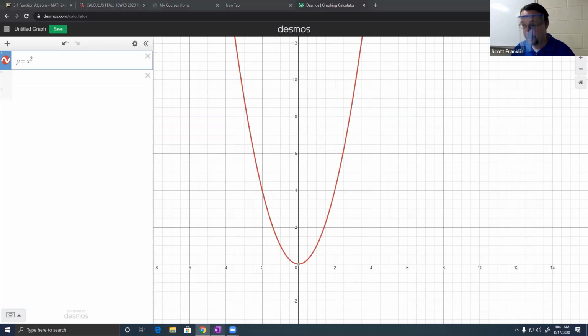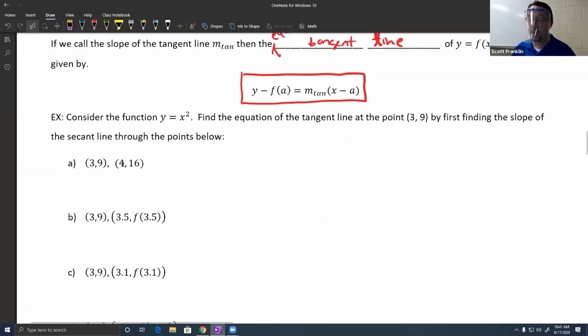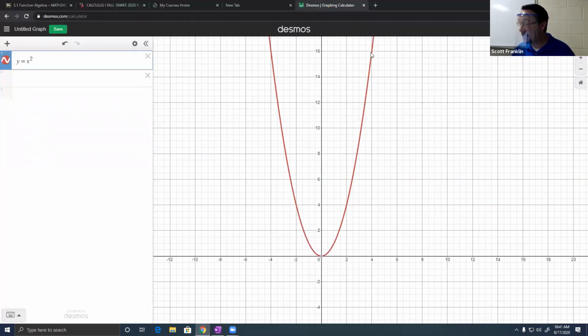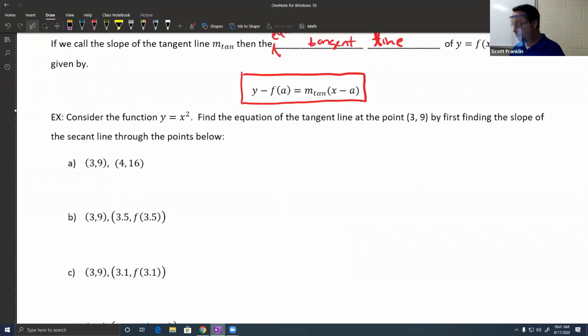Okay. So what I'm going to do is I'm going to start by going one point away from 3, and I'm going to let my x be 4. And then if I plug 4 into this formula, I know that the height of the curve at x equals 4 is 16. So back at this graph, if I went over to 4, I'm at a height of 16. So I'm picking the point 3, 9 and 4, 16. I just want to know what's the slope of the line between those two points. Easy peasy, right? So the slope of the line through those two points is 16 minus 9 over 4 minus 3. Change in y over change in x, which is?